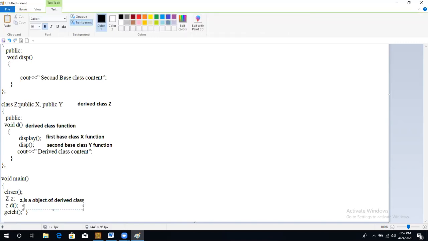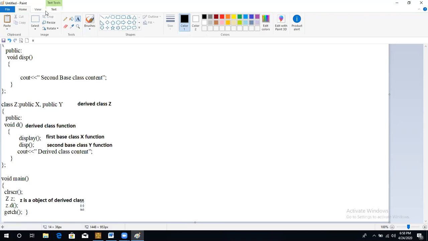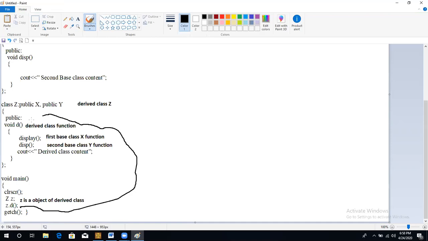Next, I'm going to call a member function in the Z class. If I call a member function, then the control will go to the Z class D function, which is here. After going to this D function, what is the first statement it has to execute? Again, the display function.